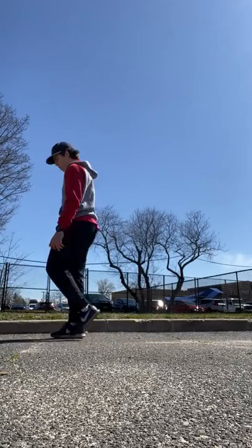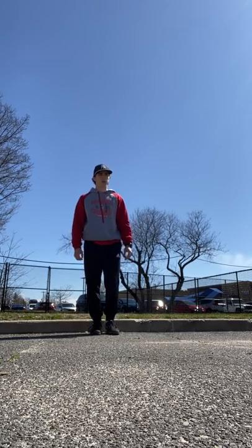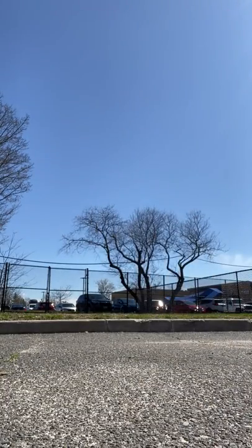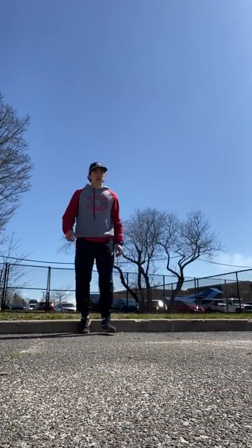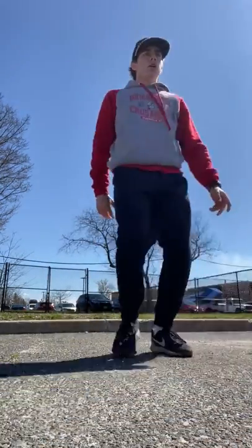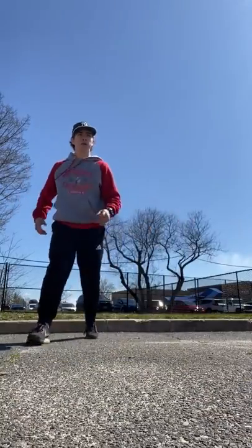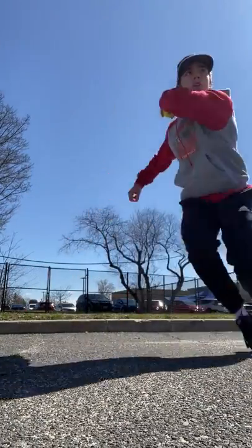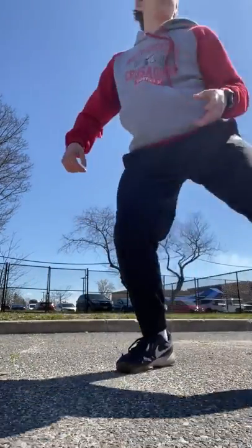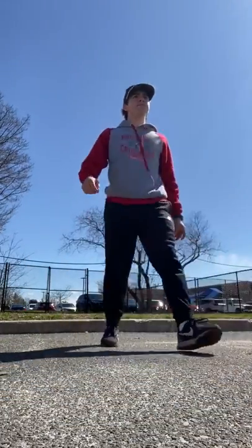The next drill is coming forward. Working on coming through the ball to go to first base. Good job. Fingers down. Yep. Good job. Coming through the ball, working on getting your feet straight through the ball. Straight through the ball. Last one. Good job.